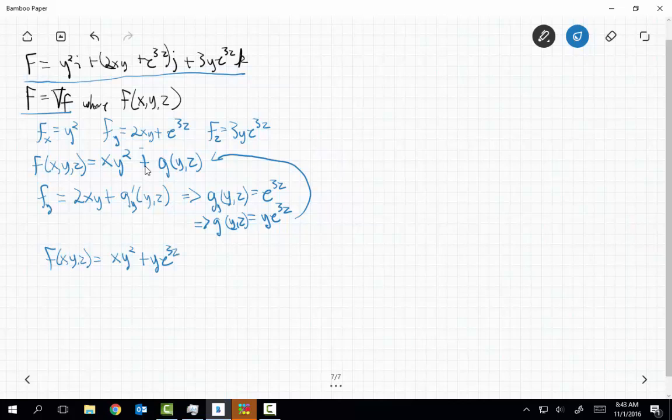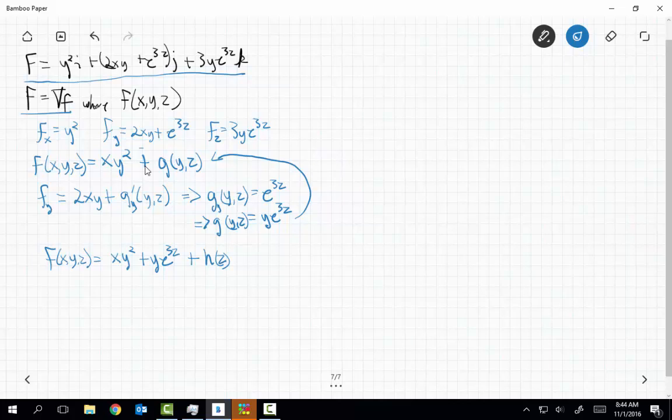Now let's look. The derivative of this, the partial with respect to y, will give me a 2xy plus partial of this with respect to y. Remember, this guy's just a constant. I've got a y in front, pow, and I get that. But you may say, whoa, whoa, whoa, Ripley, we got to be careful here because there could be an h of z. In other words, there could be a chunk of this function that exclusively has just z's in it, right? Well, if it has just z's in it, when I take the partial with respect to x, gone, right?